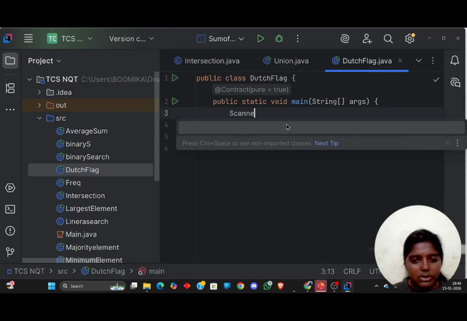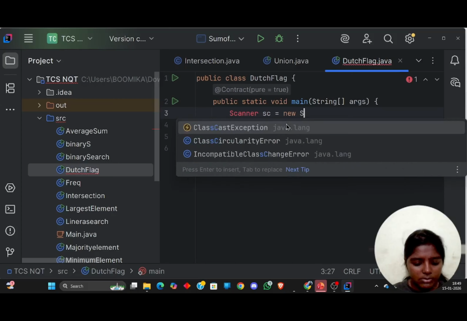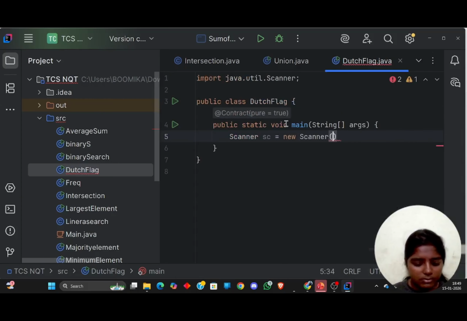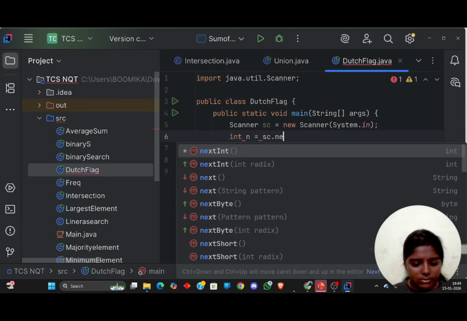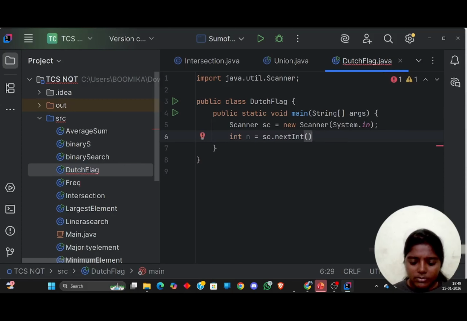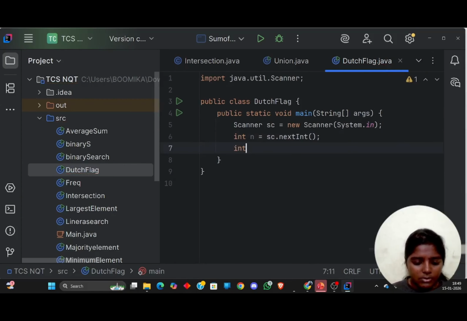Let's use a Scanner class. Let's take an input for the array length. Let's initialize our array.